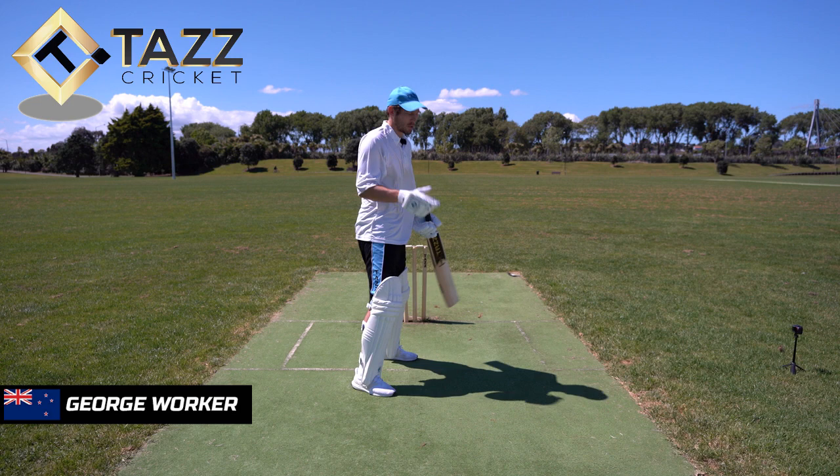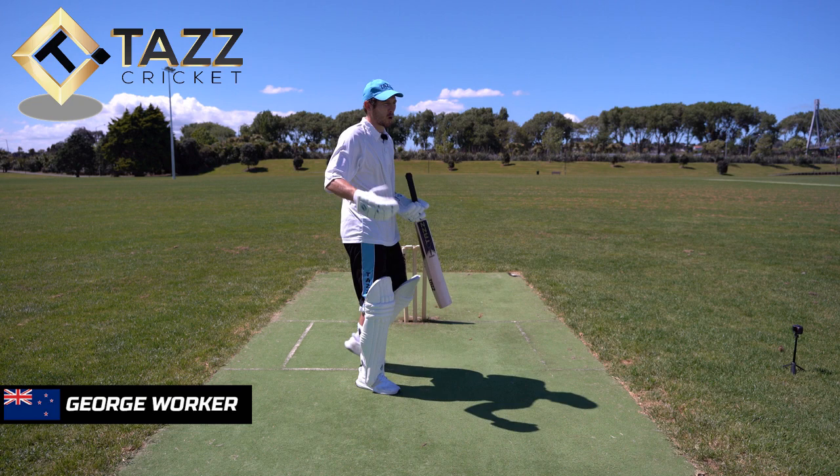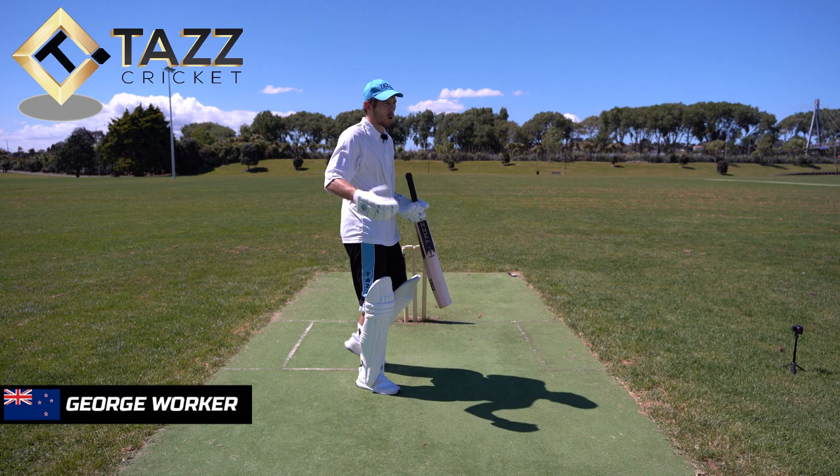I might have a back tap, nice and natural, making sure your head's in a nice strong position, and then I go with my back foot — this gets my hands going, so I feel like I'm getting more power and a longer backswing. It's this position here, nice and natural — back foot goes to get my hands going, and then it's into the ball.